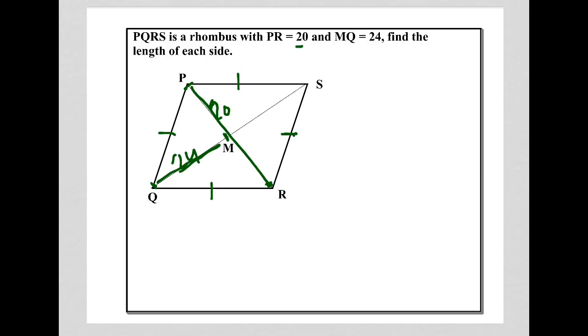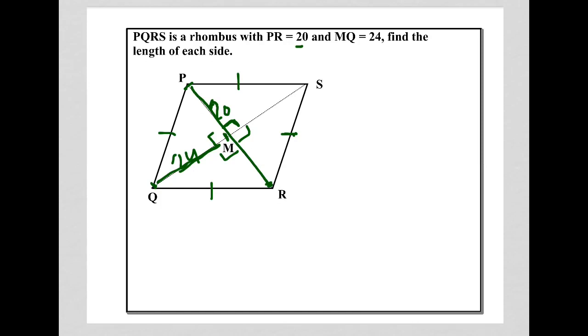Okay, so hopefully you found some clue in your quadrilateral notes as to where to go from here. The diagonals of a rhombus bisect each other, and we know that they intersect at exactly 90 degrees, meaning we have right triangles again that we can use. When we have right triangles, we can use the Pythagorean theorem.